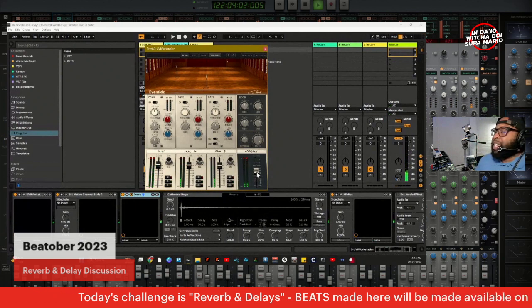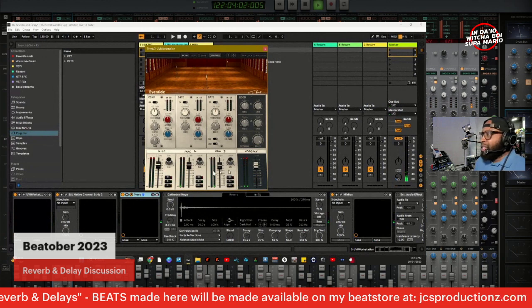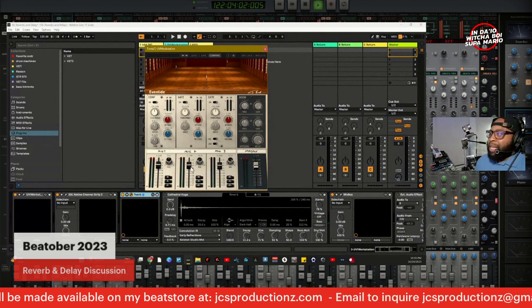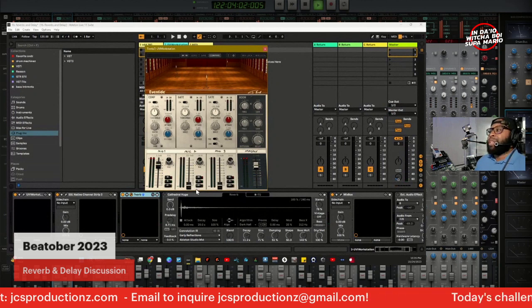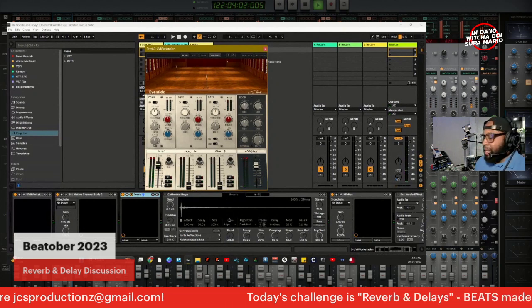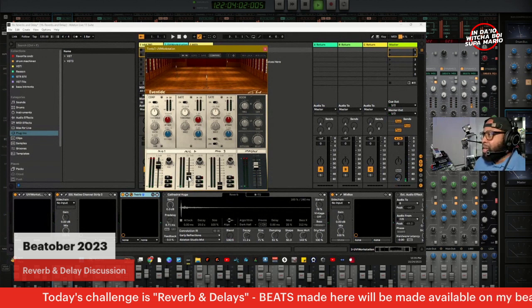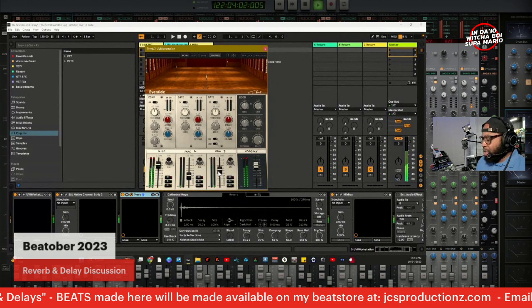So on this plugin, you don't have a dry wet mix knob. What you do have is mic 1, mic 2, and mic 3. And when you make those adjustments, these are your dry wet mix knobs, but different sources. Right there on top, that's your dry mic, that's your source mic. Then you mix in a little bit of mic 2, mix in a little bit of mic 3.